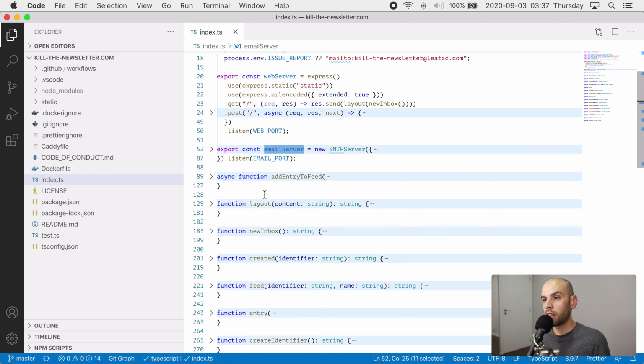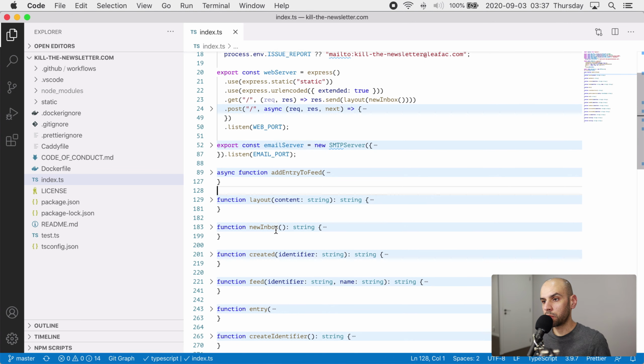And then this part of the code is just layouts. Let's expand this and take a look. So here we have HTML. The layout for all the pages that you see, both the form and this message that appears when you successfully created an inbox, both of these have some common parts like the title and this logo. So the layout is here. It receives a content that is interpolated here.